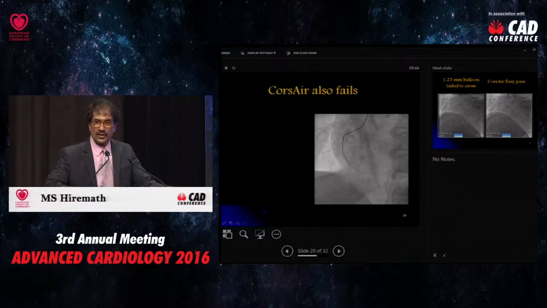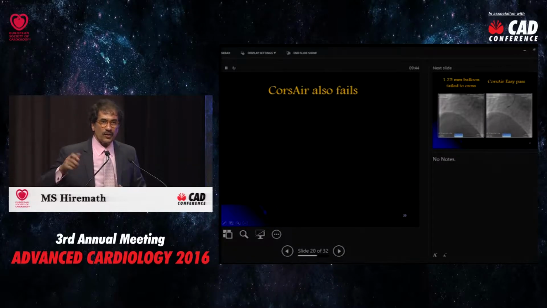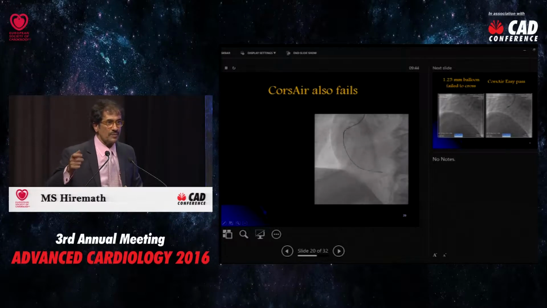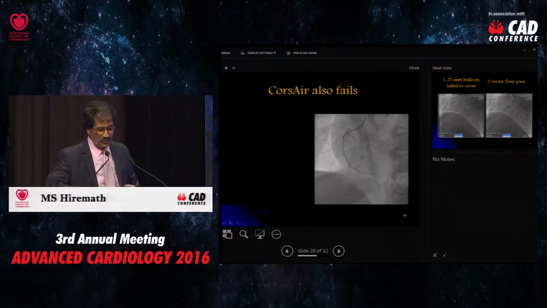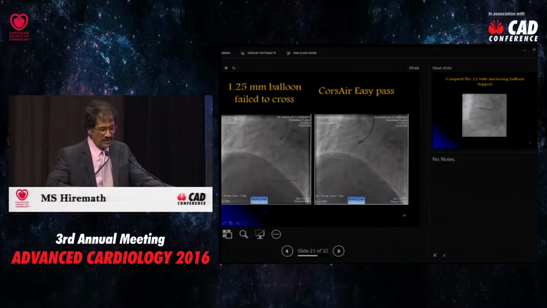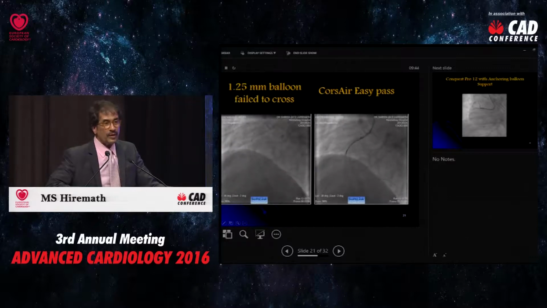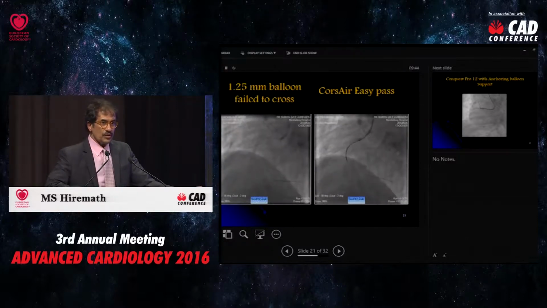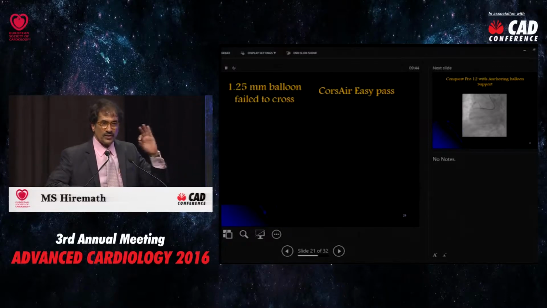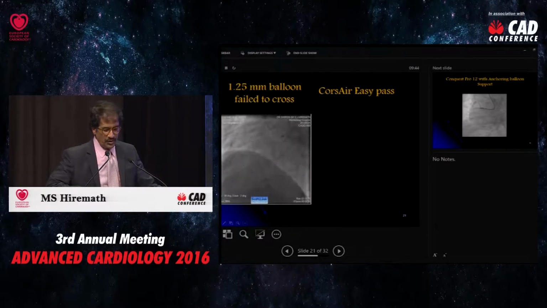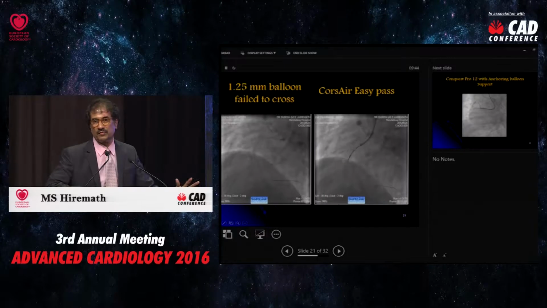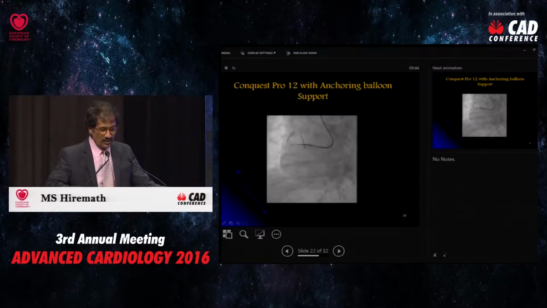So we bring in a Corsair. Compared to a microcatheter, the Corsair can be twisted and pushed simultaneously, and this might help you to go across. So Corsair again fails. And then we decide to leave the Corsair there, and through the Corsair we pass the rotawire. So you allow the Corsair to go as far as possible, remove the wire which had crossed the CTO, and push a rotawire. Rotawire would generally go because it's a far thinner wire compared to the conventional 014 wire that we use.